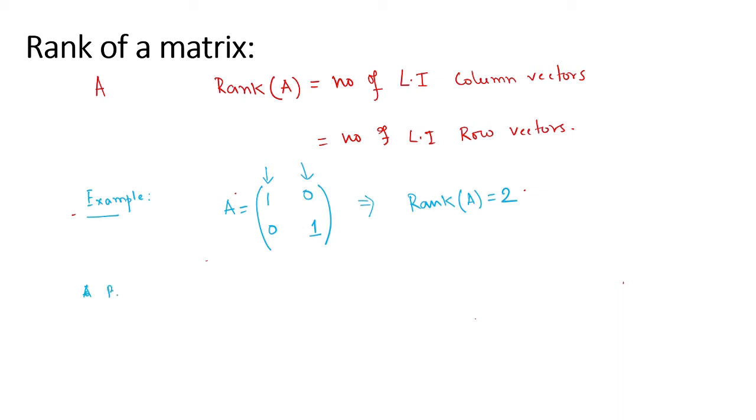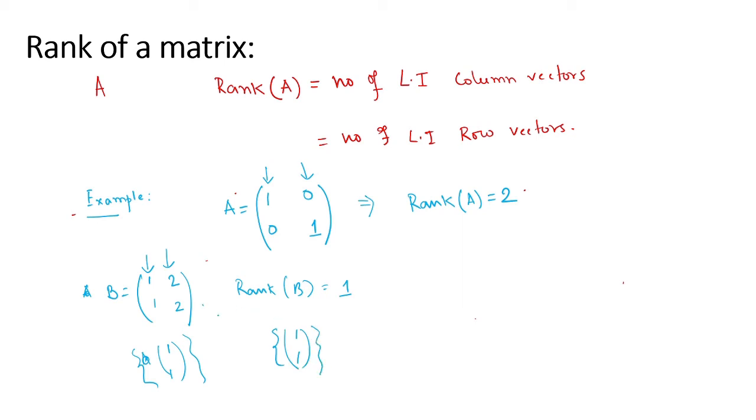On the other hand, if we take another matrix B, 1 1 2 2, we have seen from the earlier example that these two column vectors are linearly dependent. So what would be the rank of the matrix? The rank of the matrix will be 1. So first, let's consider the space containing the vector 1 1. We have already said that if a set contains only one single non-zero vector, then the set is linearly independent. So the set consisting of the only non-zero vector 1 1 is linearly independent. So the matrix B has at least one linearly independent vector, so the rank of the matrix B is at least 1, and we can check that these two vectors are linearly dependent. So we can conclude from these two things that this matrix has only one linearly independent vector, so the rank of the matrix would be only 1.